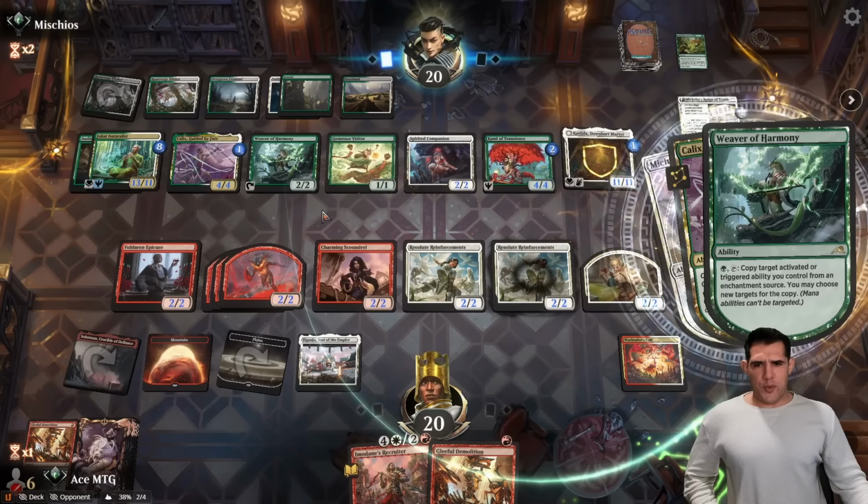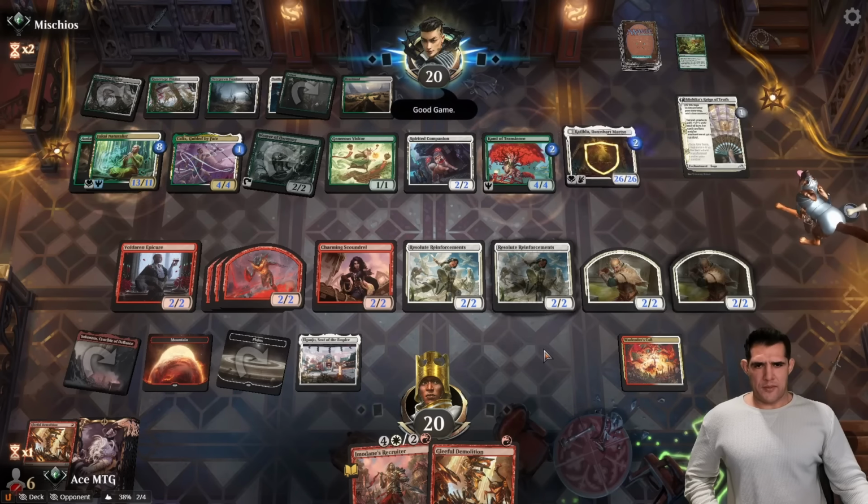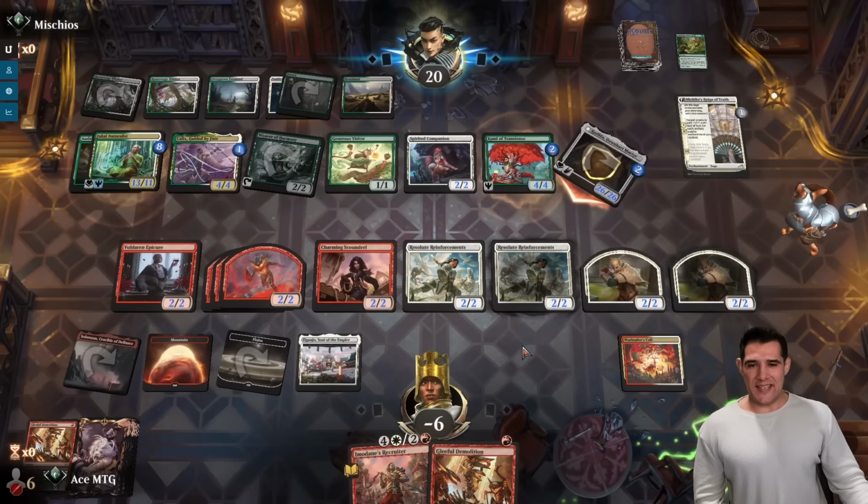The Reign of Truth with this deck. 26 damage. Oh, nice.